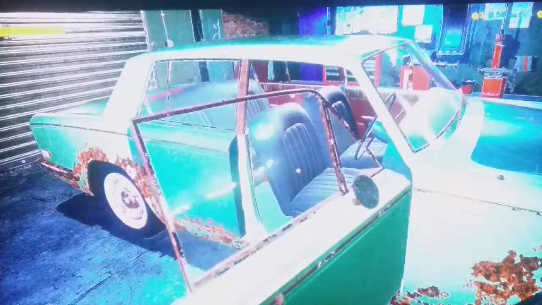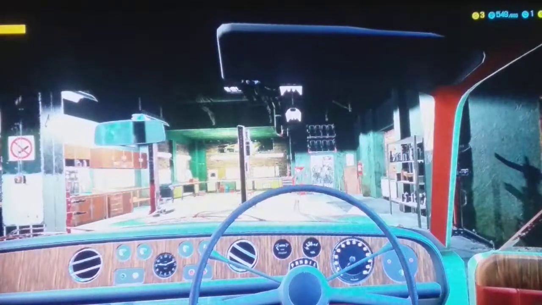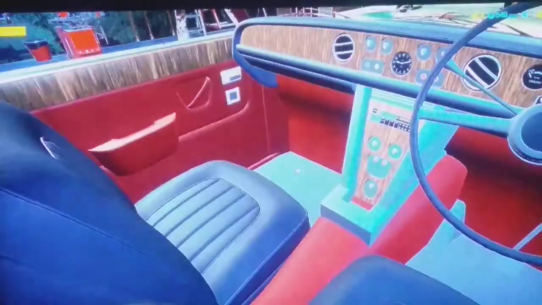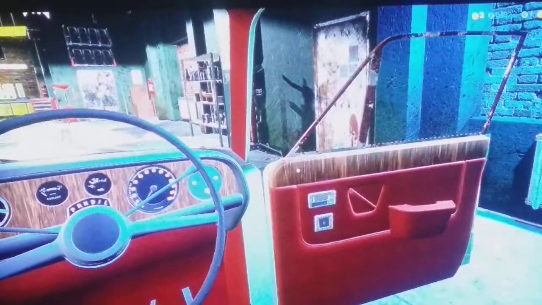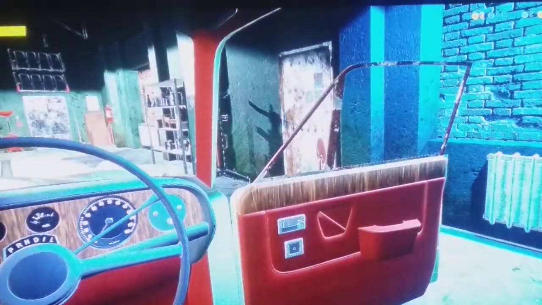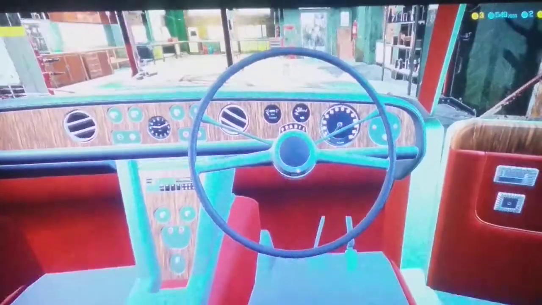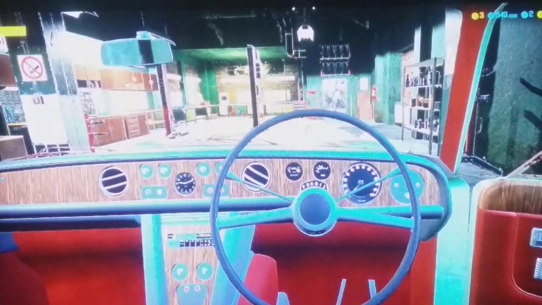I'm sorry, obviously I can't feel it, but I just want to sit down in it. Look at this. Red leather interior, like, dude, and wood. Red leather and wood interior. Not a bad car. There's only one thing wrong with this car. It's an automatic. That's the only problem with this car. But other than that, it looks fine, and I have to see what the problems are, don't I?